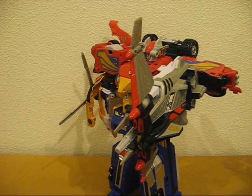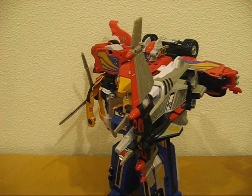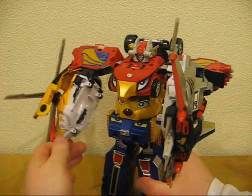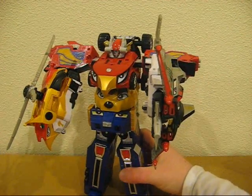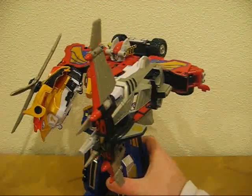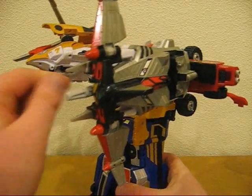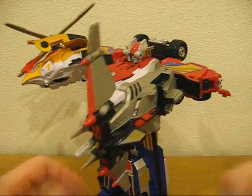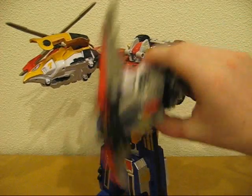What's it called? The finisher is known as the Jettor Bullseye. I don't know why they call it that. Of course, as we all know, because Engine-O Tripter is not posable, the closest you can get is probably that. And then, you know, shoot it off. Because in the series, it turns to the side very dramatically like this, and it draws this energy arrow back with the bow strings on the back there, and then, boom! Yeah, well, you don't get that option with the toy.